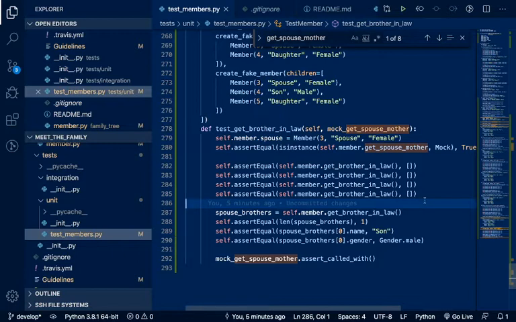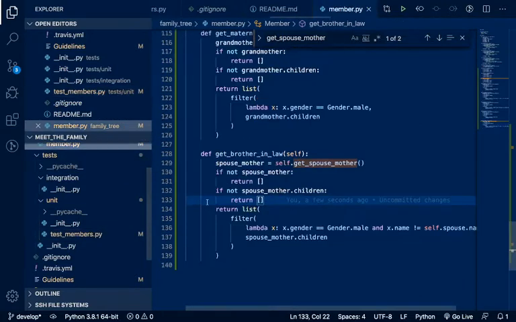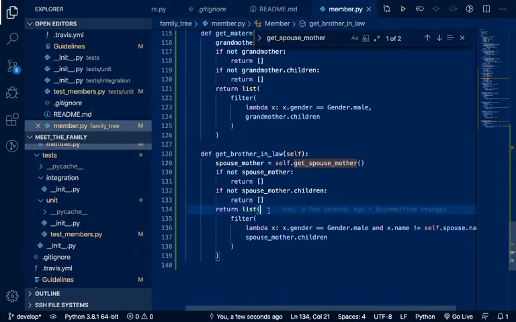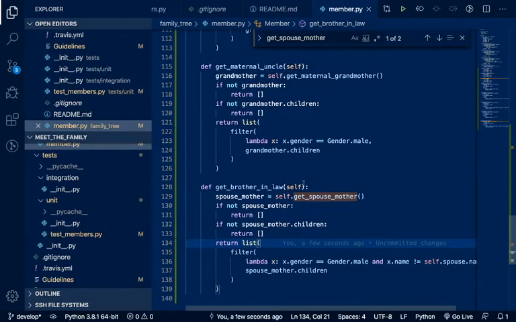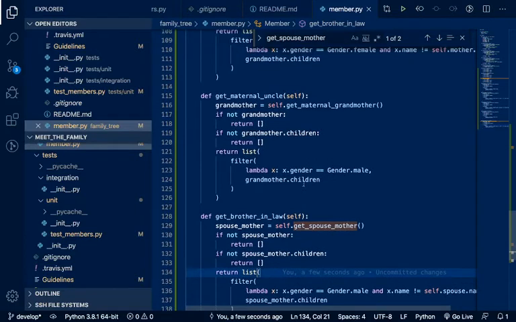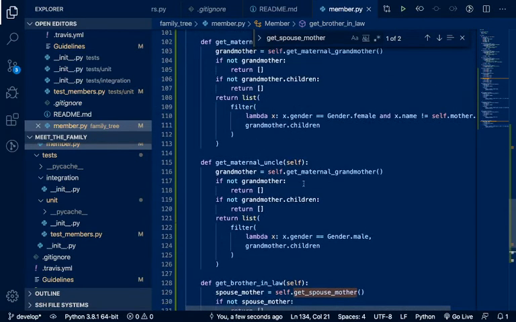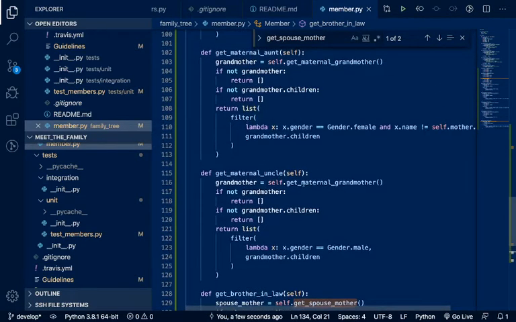Get brother in law should be, I don't know, a function, I mean a method, and then spouse mother dot children. How is spouse mother dot children? I mean that should not even happen, guys, to be honest.